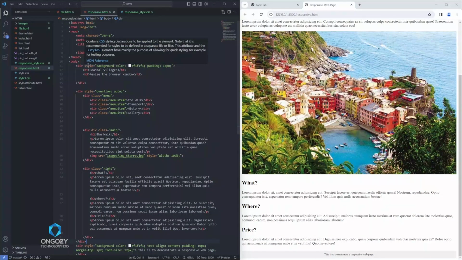We'll begin by styling our border box, and then we'll come and style our menu, then style our menu item, and then we will style our main. And these ones, right?